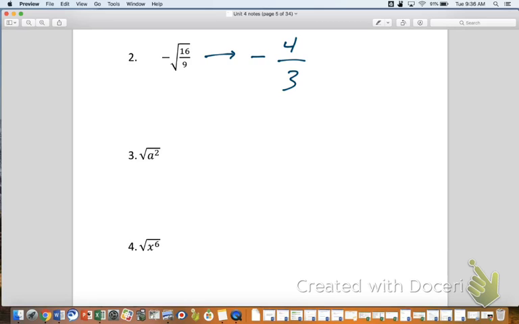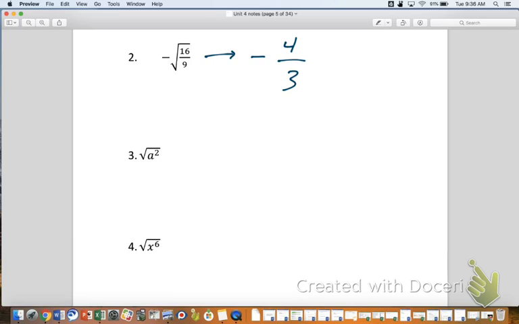Okay. So we're gonna delve a little bit deeper here into some expressions with variables. And this will maybe push you a little bit further, which is a good thing. We'll explore these a little bit more tomorrow. But think about it like this. Earlier I said, what is the square root of 121? And you all thought, all right, what positive number times itself is 121? You all came up with 11. Good. So here in number 3, it's the same thing. I'm asking you what times itself is a squared. What do you think the answer would be?